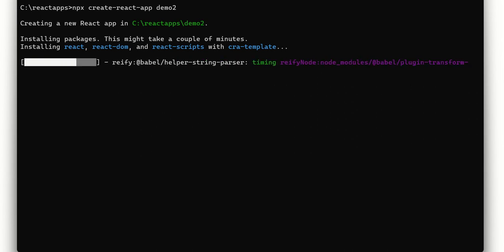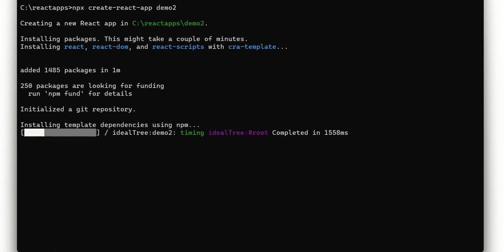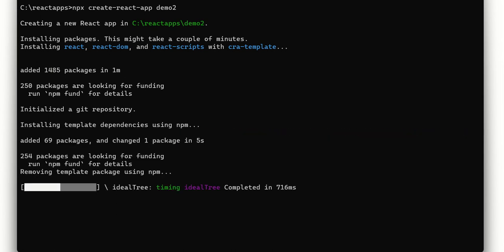It's creating all the required structure, all the JS files, and the dependencies. As you can see, the application is getting created.